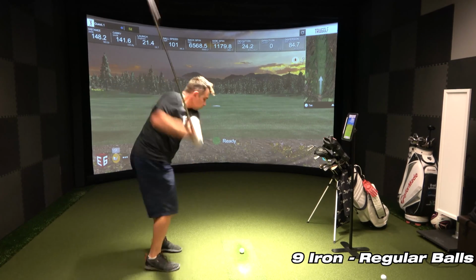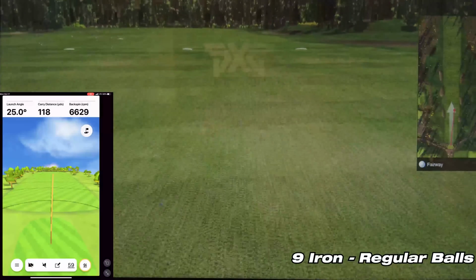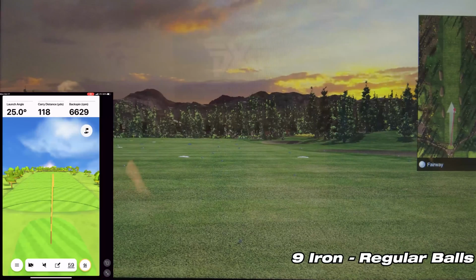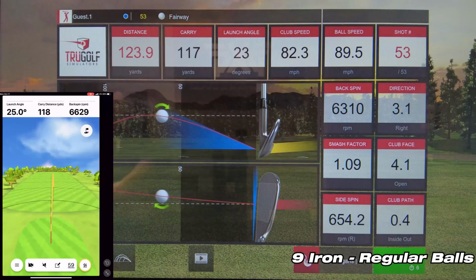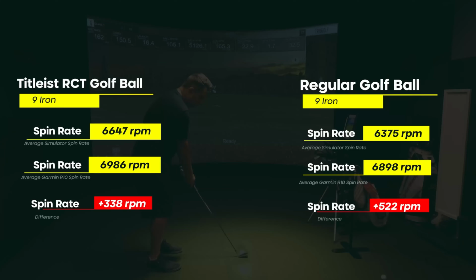So, on this fifth and final shot, the Garmin R10 again was looking a lot better with an RPM of 6,629, while the simulator is showing an RPM of 6,310. So here, now we're back to 300 RPM. So, you get these high and low numbers with using this regular golf ball. But let's go ahead and do the recap and see how everything turned out.